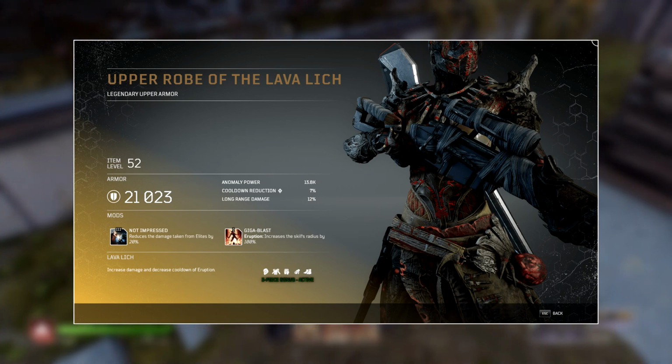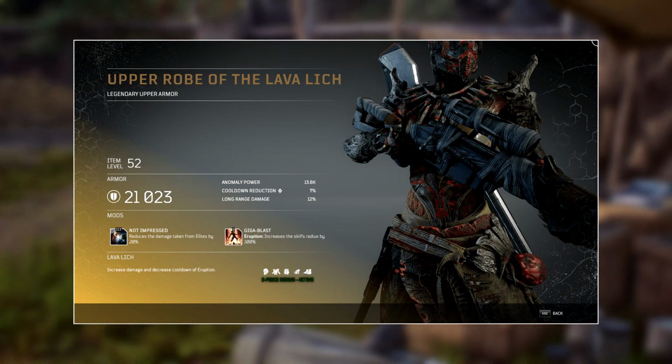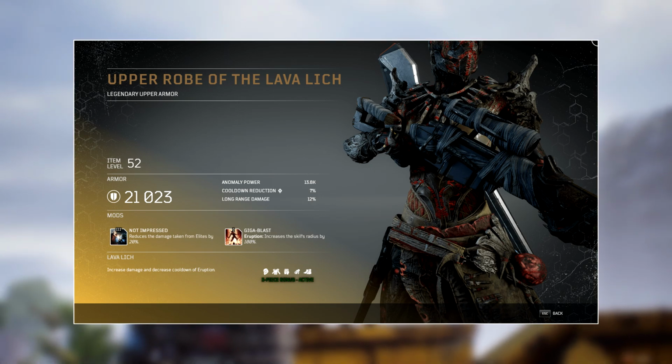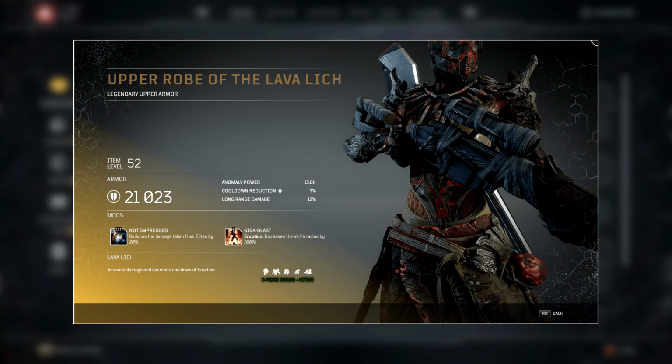And the other mod is Giga Blast for Eruption, increases Eruption's radius by 100%. Now that's absolutely massive, because something I've definitely been noticing with Outriders in general is that the bigger radius you can get an ability to affect enemies on, the stronger the ability is going to be, because especially with just abilities in general in Outriders, they're really strong. So the more enemies you can hit makes it stronger and stronger.